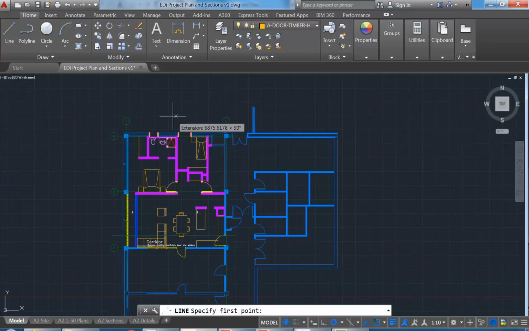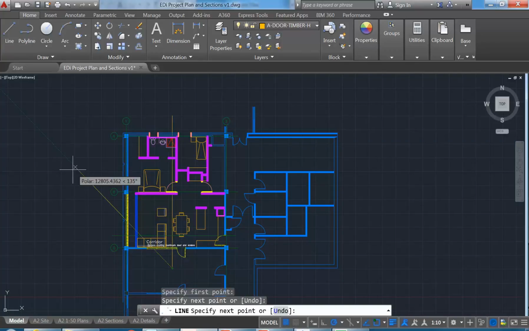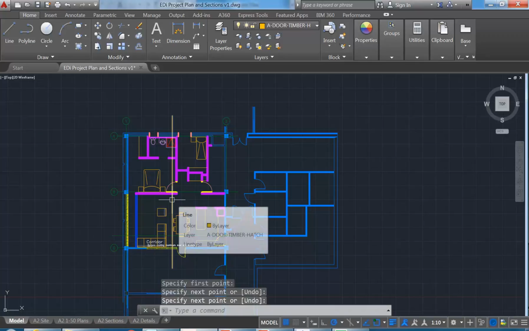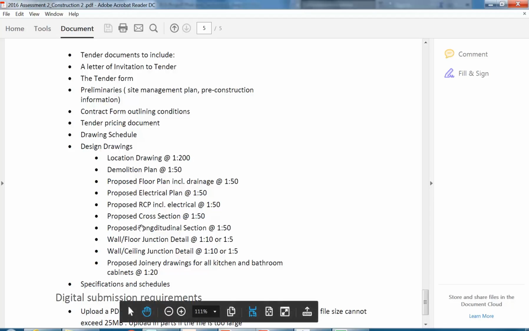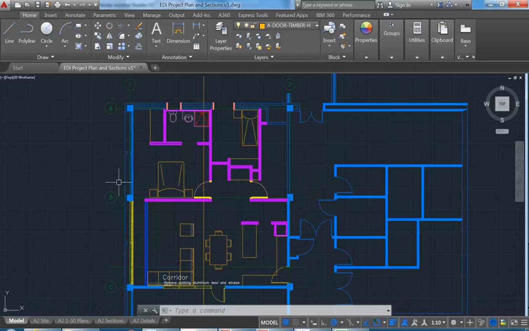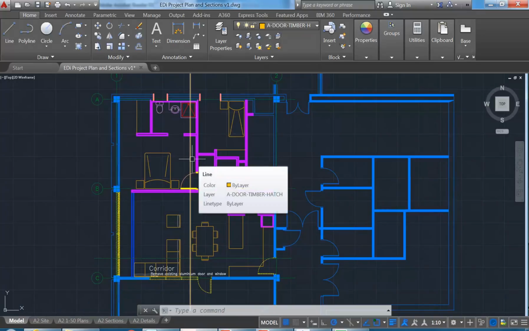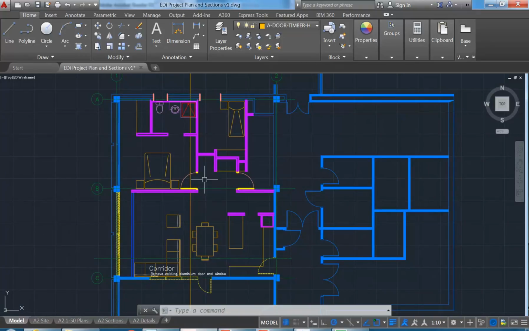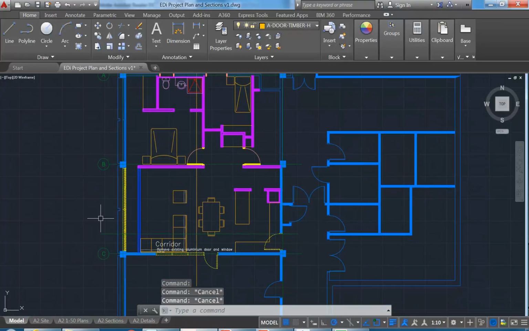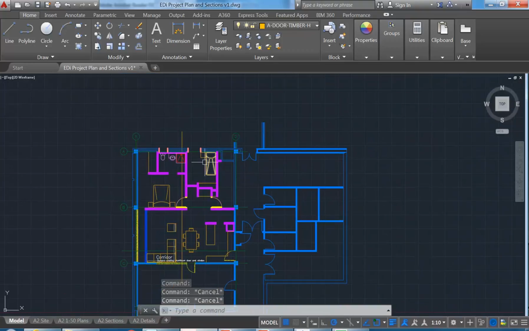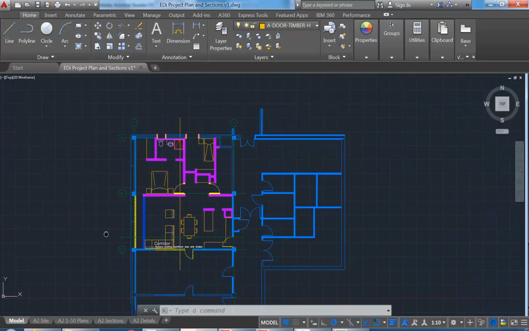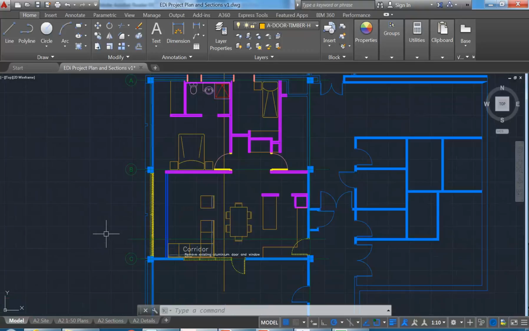So I'm going to just draw a line. Oops, I snapped to something, so I'll just start that line again. And nominate where I'm going to take my section going through the other direction. And so you do need two different sections anyway, a cross-section and a longitudinal. This space is fairly close to being square, so I don't really mind which you call longitudinal and which you call cross. I'd probably call this one the longitudinal one and this one the cross-section. So again, I want to have those showing with the referencing, which will make it a bit more obvious that they are sections before I start to do my detail.